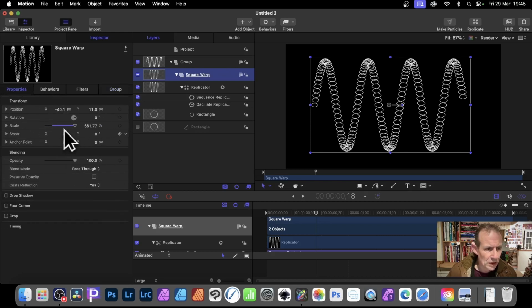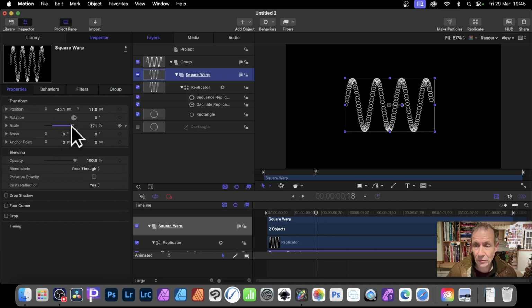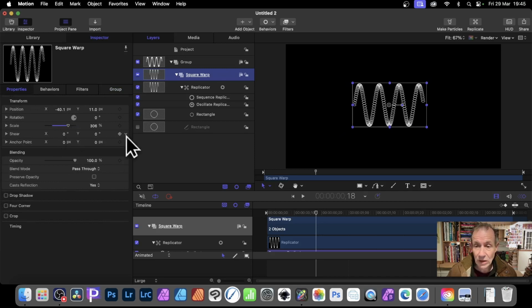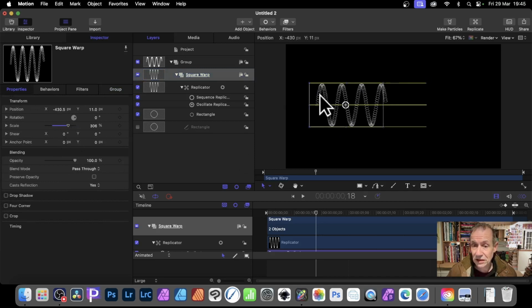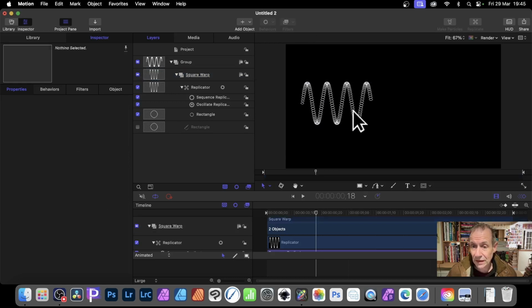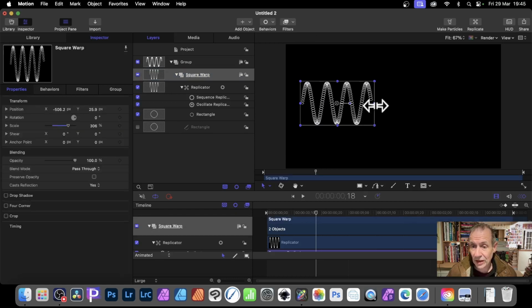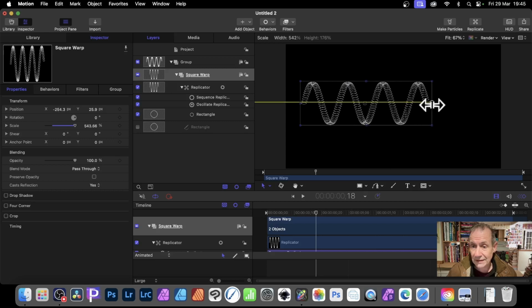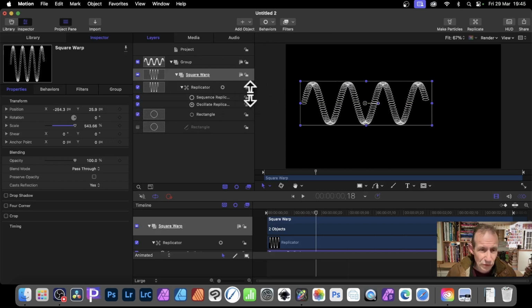So you might decide, you know what, just change the scale for that, and you can see you can make it a bit smaller. And you can, of course, reposition it. So let's just reposition that. And maybe just drag this out a bit. So again, make certain you select that and you can see hover there and just drag. You can tweak it in numerous ways.